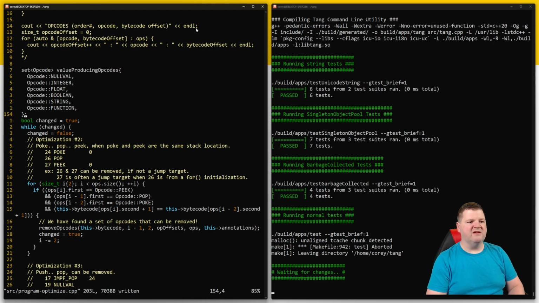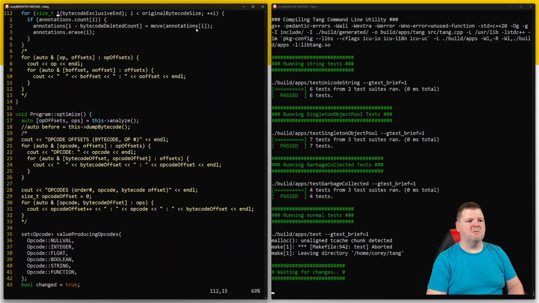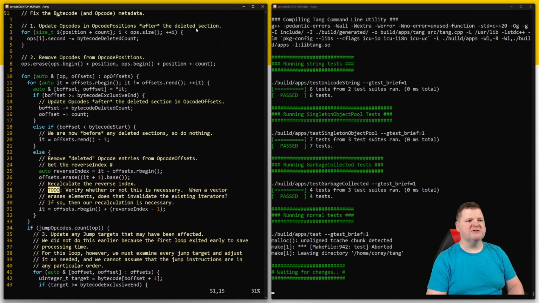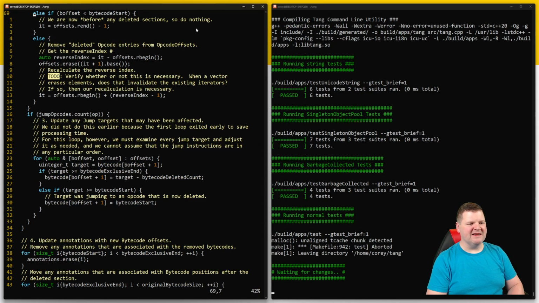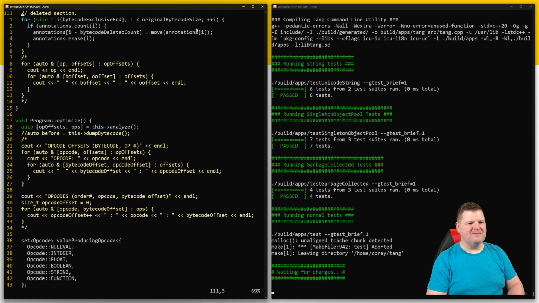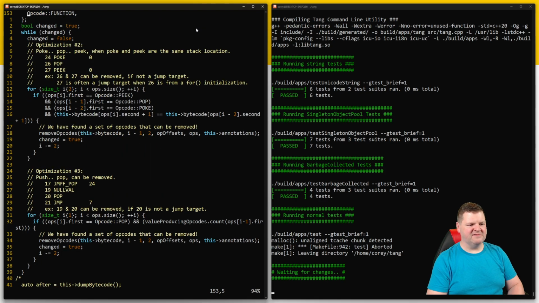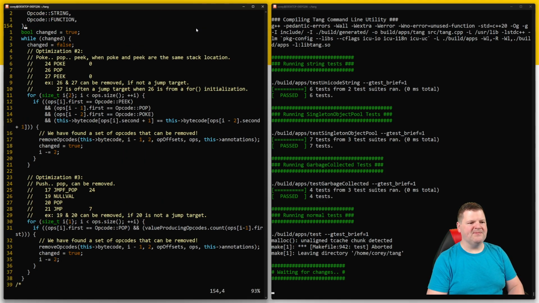So I've got all of my possible jump opcodes. Where did I put those? They may be a little higher. Yeah. Oh, and I called them jump opcodes. How nice. Let's move back down. Where did I put it? Okay.